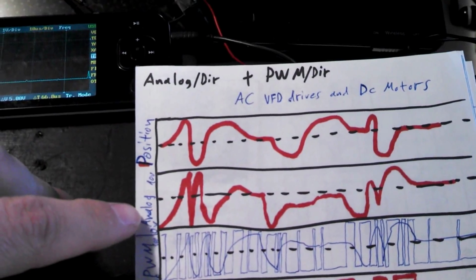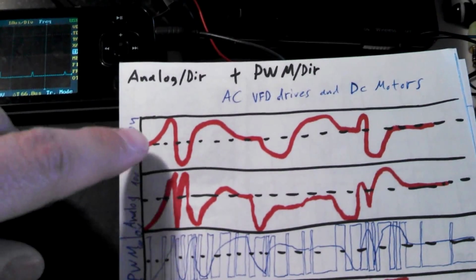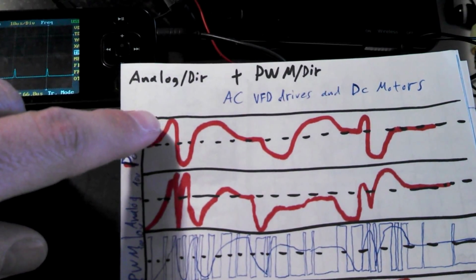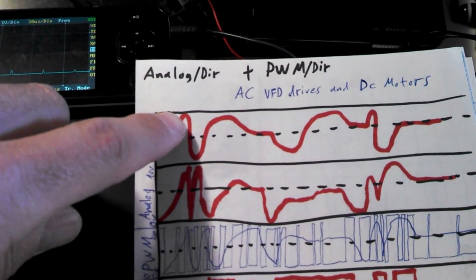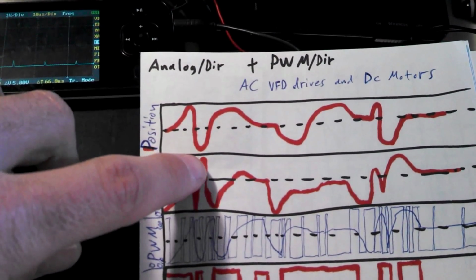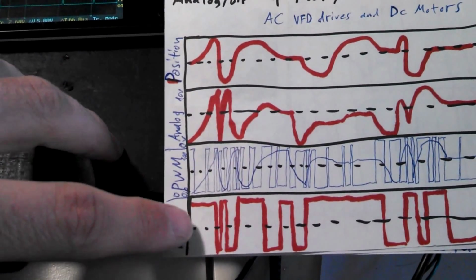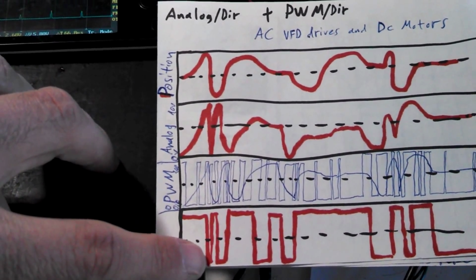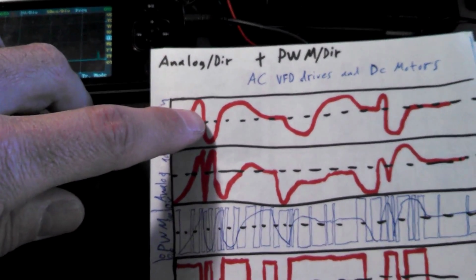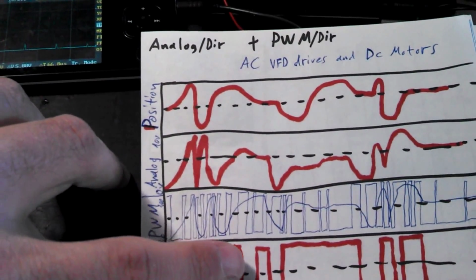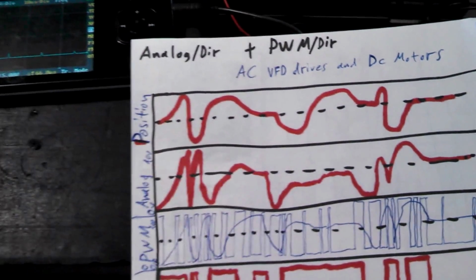So for example, for analog, since this is for speed, when it moves to a position, the motor accelerates, then stops when it reaches the position. When you change the direction, it accelerates again to the other direction. You can see down here the change of direction. So it changes the direction, it changes again, and so on. Every time it has to do a new position, it has to change the direction of the motor too. And of course the speed of it, that's analog, goes up and down.